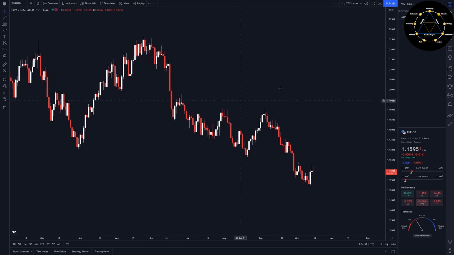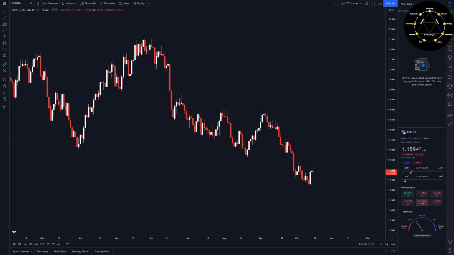What I'm going to do now is this sidebar here. So first off, what is this area? This is the watch list area. When you first sign up with the default settings, you'll have loads of them here. Just click this X button on all of them. Just click X, X, X, X, X. Get rid of all of that stuff. And we're going to add a brand new watch list.